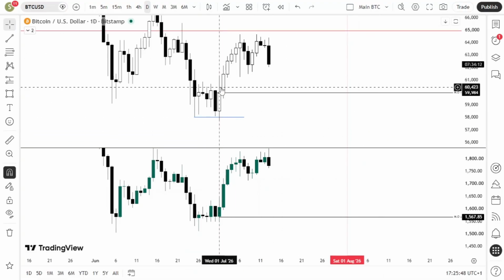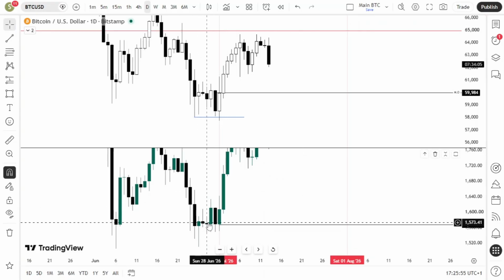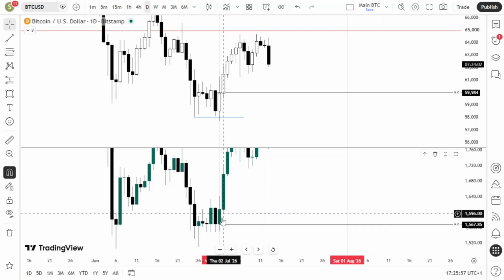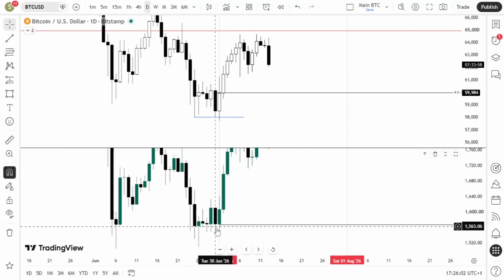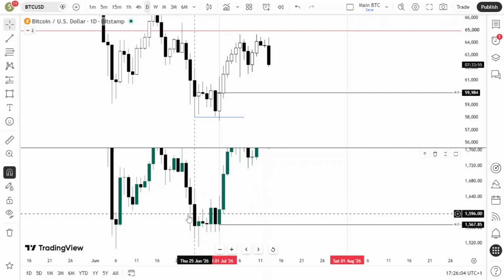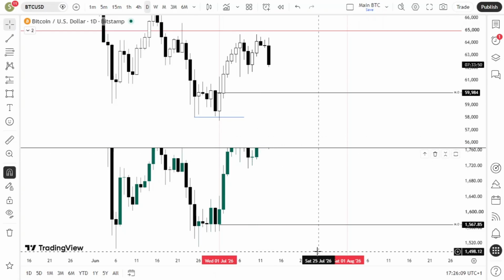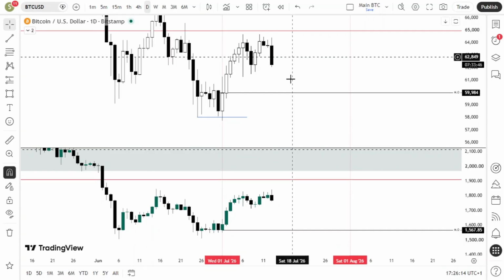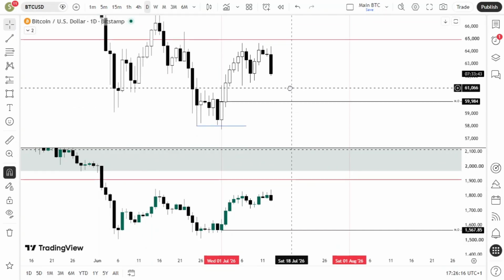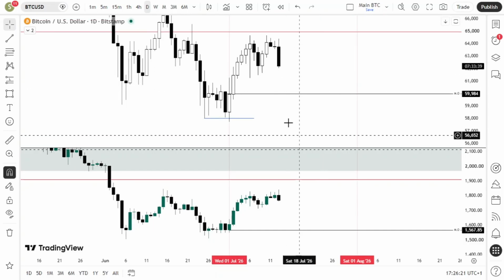This was the first SMT to give us the idea that we want to return inside of the range. After the SMT occurred, you can see at that moment, ETH already had a bullish order block, these two candles here. So at the start of the month, ETH was already in an order block. As this SMT occurred, we closed a bit higher. But at least with the SMT, we have an idea that we want to return back into the range before selling. And based on the other blocks from the monthly time frame, you can see how that buy idea makes sense at the start of the month before the sell plays out.